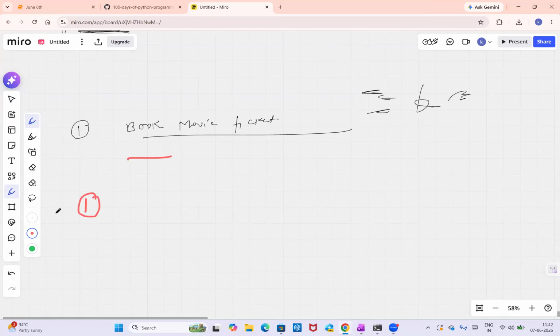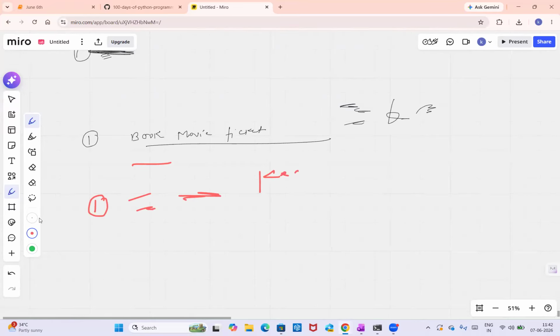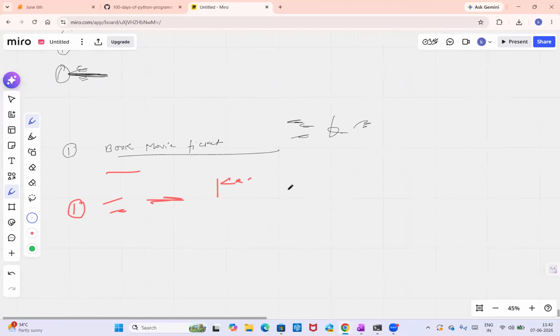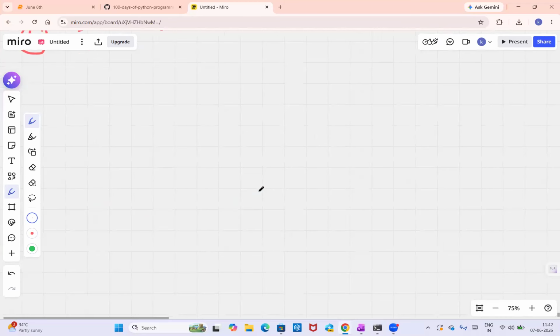Now it's very thick. Okay, we'll manage today. I changed my laptop, so no problem.